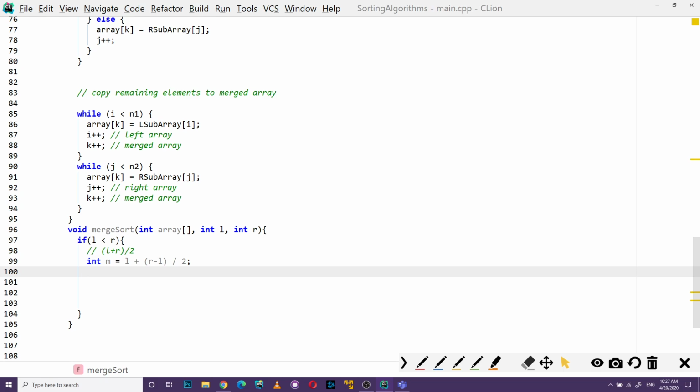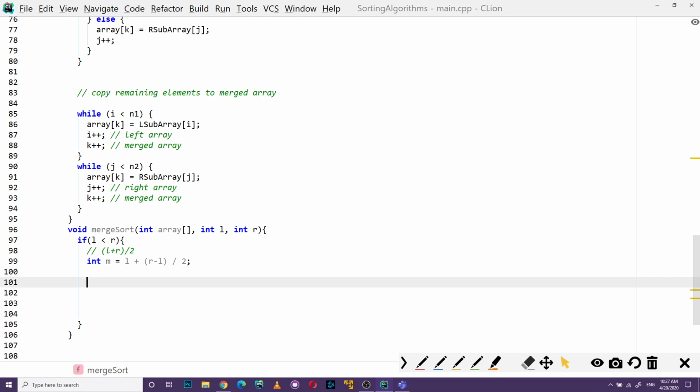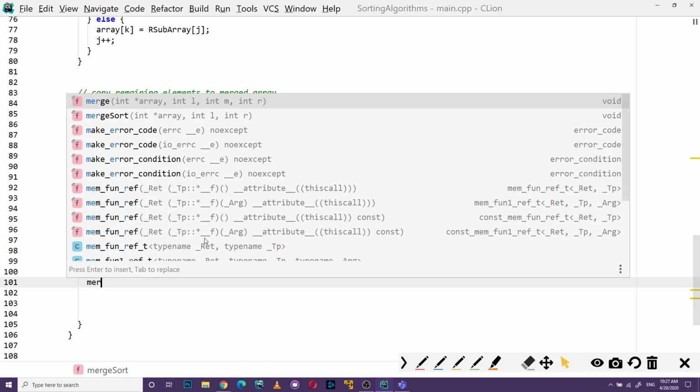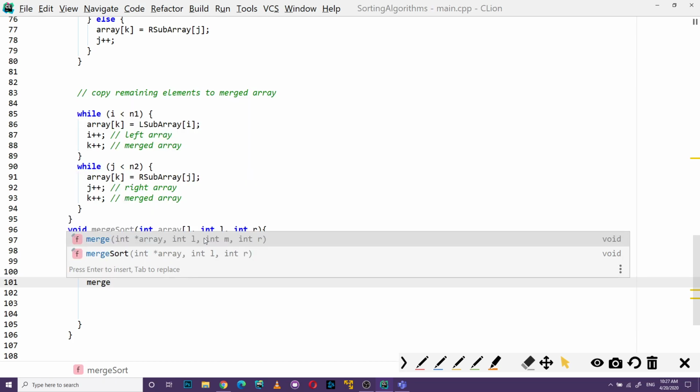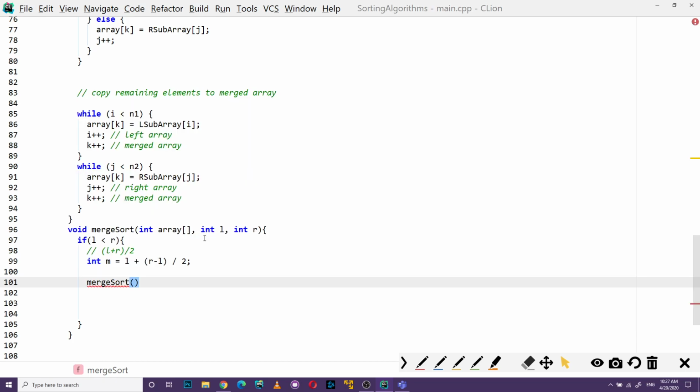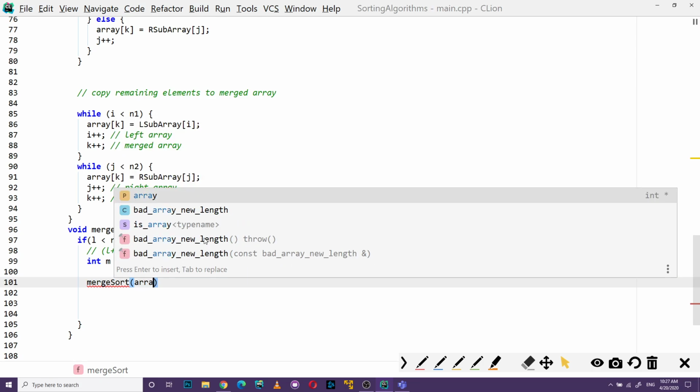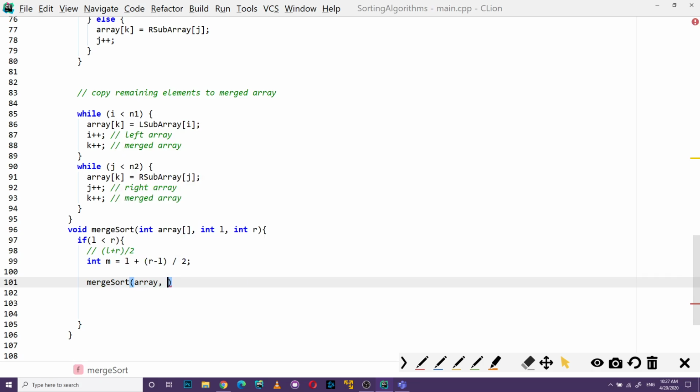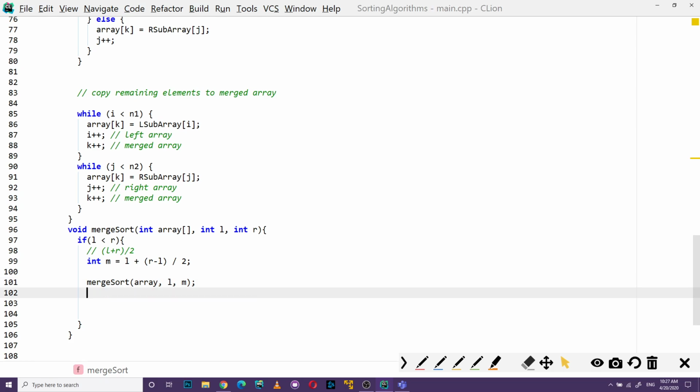And to sort our first and second part, you need to call merge sort recursively, passing our array, and now we pass left and middle, the range from left to middle, which is the left subarray.